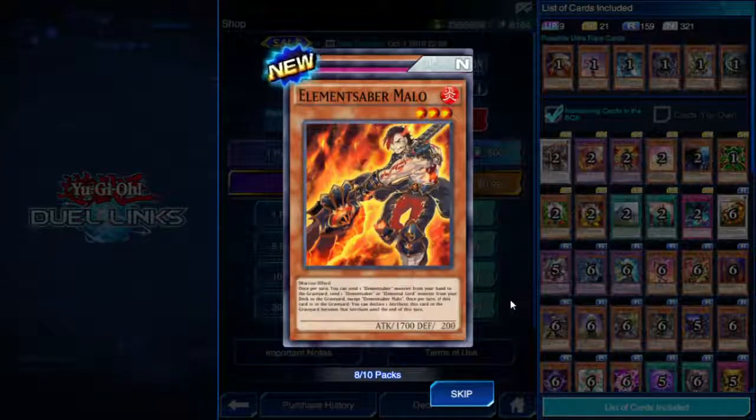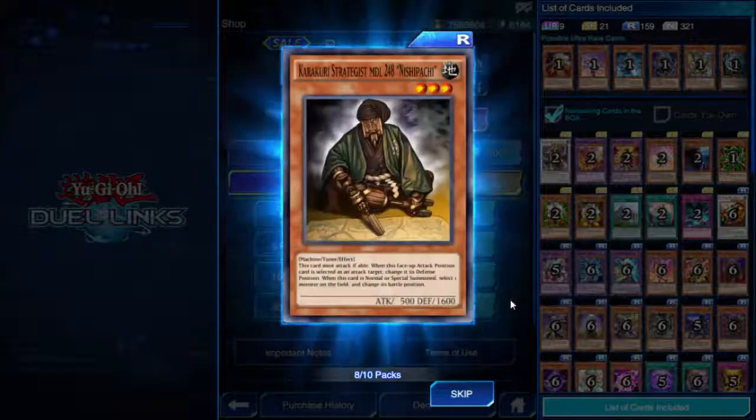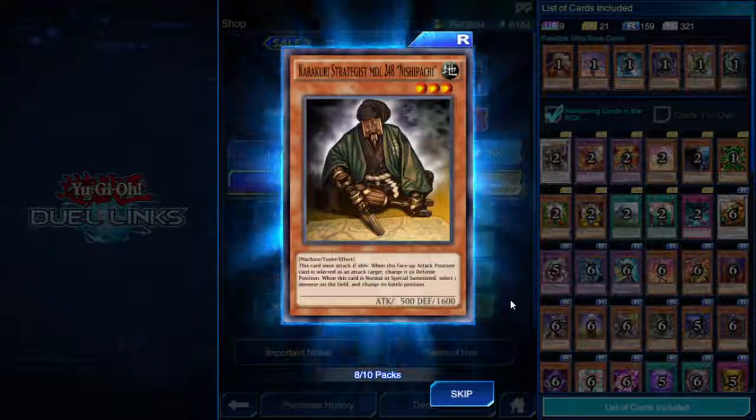Alright, so I think that's meant to work with Elemental Training, that continuous trap card that we just got in the last pack. Specifically, the effect that says you can send it and every card in your hand to the graveyard and then recover Elemental Lords. So specifically, I think Malo is meant to help you send Elemental Lords into the graveyard for that. Got another Cash Shed, and yet another reprint.